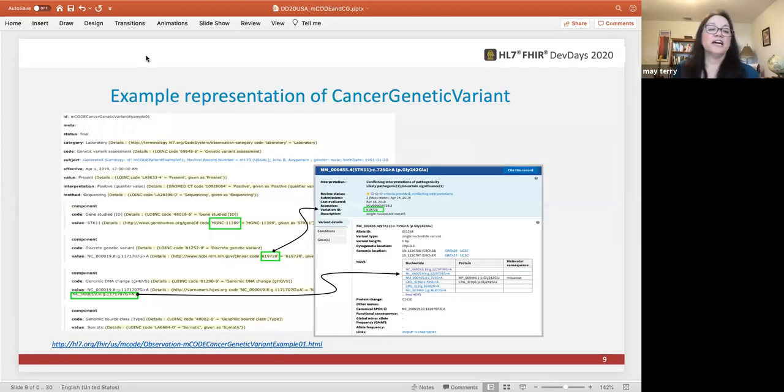This is a little bit of an eye chart, but it's to show you, and I took this example from the mCODE IG, and by the way, the IG does have examples for every one of our profiles. A second representation could be a little bit more than just positive and negative, where you can represent the gene that is studied, as well as the actual variant that it found, and the notation that we use here is HGVS.